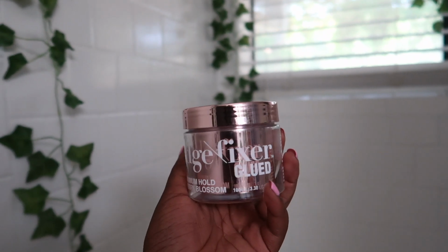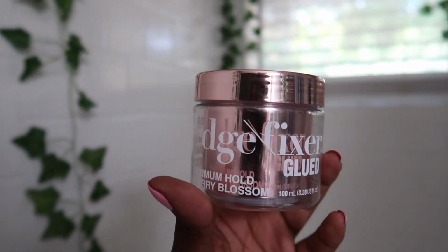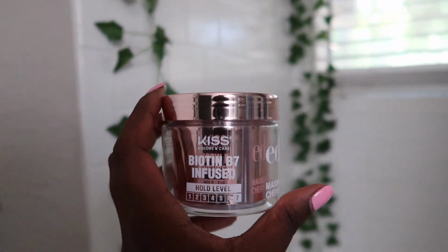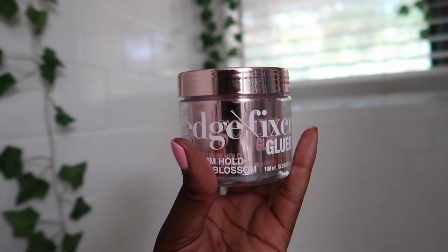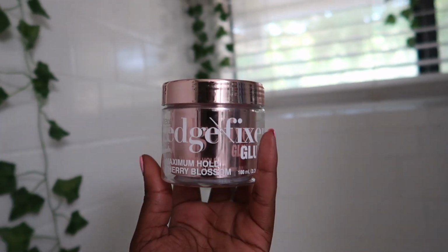Really good. It's not in the textures. It's really not just for edges. It's just a good hold in general. It also is biotin 87 infused, as you can see, and this is the collab that Sweetie actually did, by the way. This is her gel.